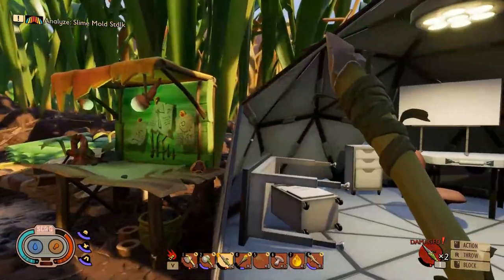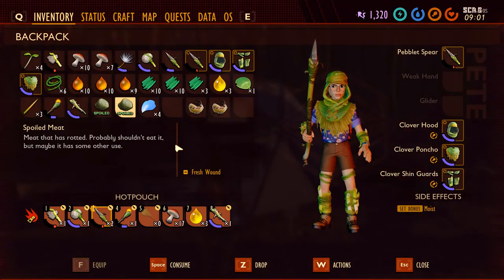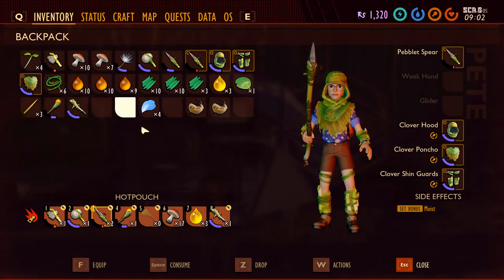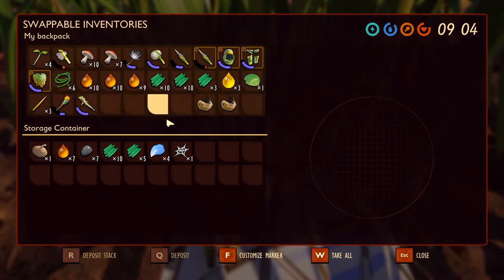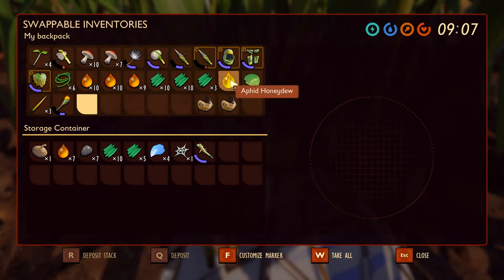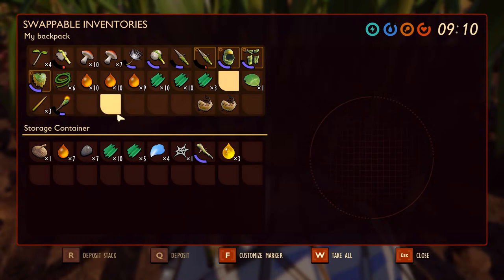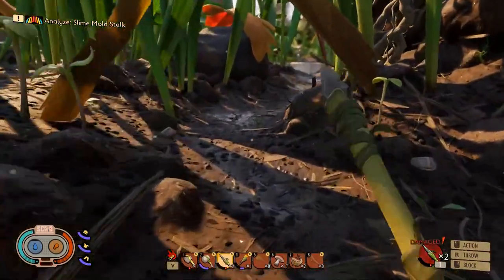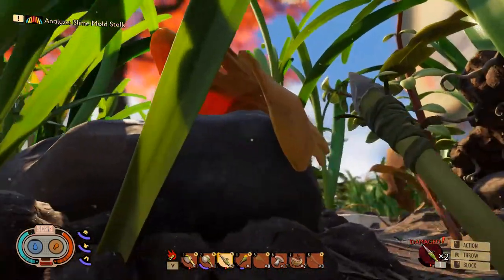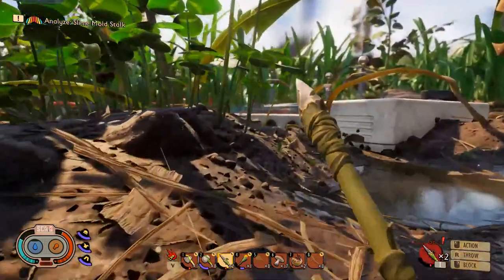Alright, get rid of some of this crap. I'm gonna go back and talk to that robot dude. This weapon sucks, so I won't be playing with that anymore. Alright, let's go back and talk to Robot Dude. And then I'll probably, how long have we been going for here?